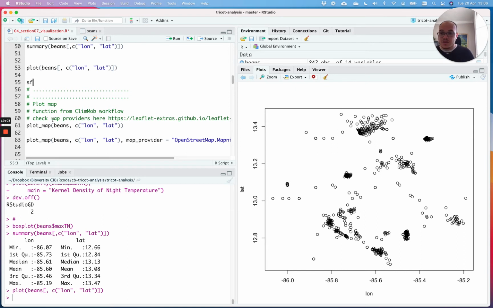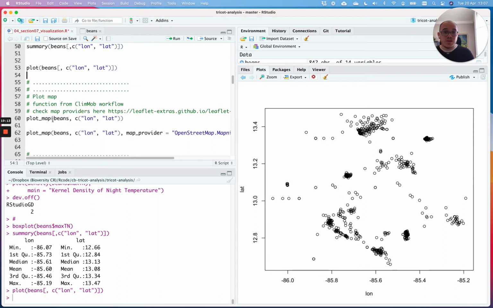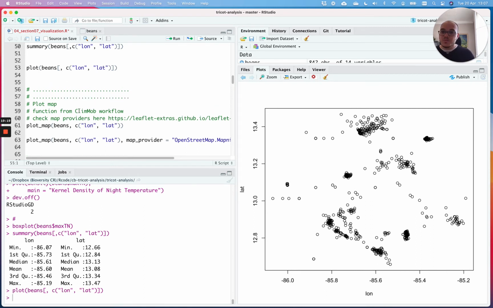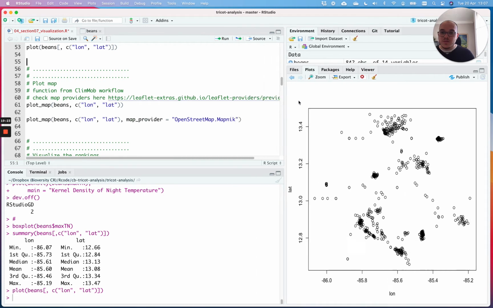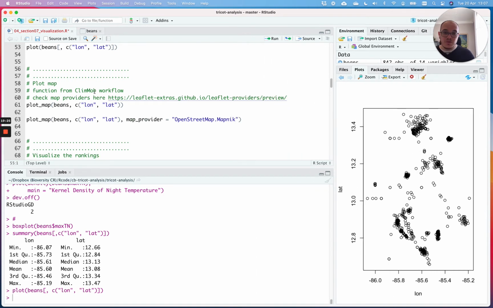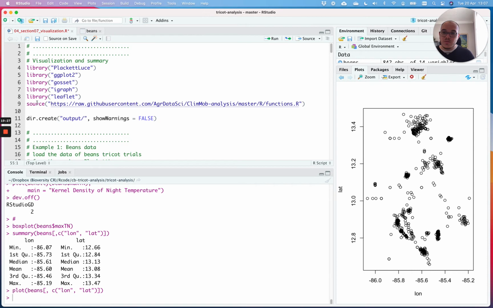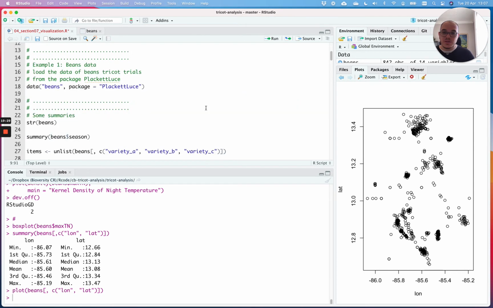The package leaflet is the one that also provides tools for us, so we can visualize this with a baseline on a layer, a geographic layer. So for this we use the function that comes from the cleanup workflow, the one that we run here, this R script here.